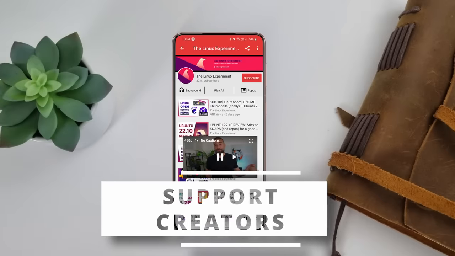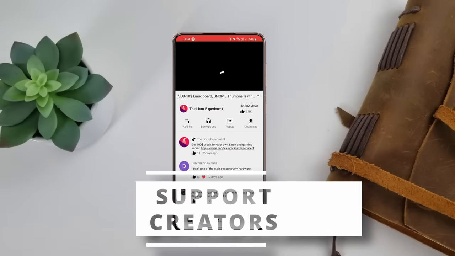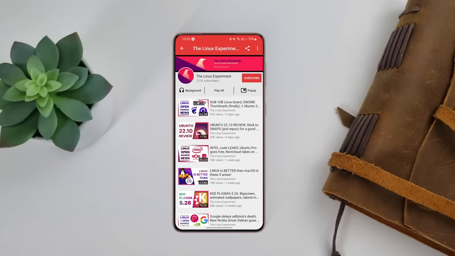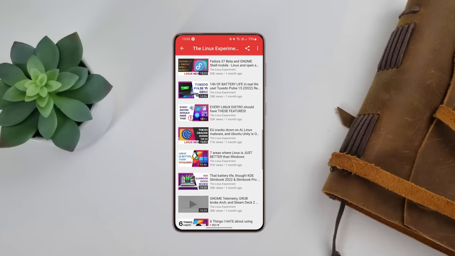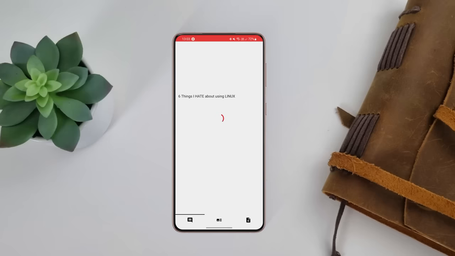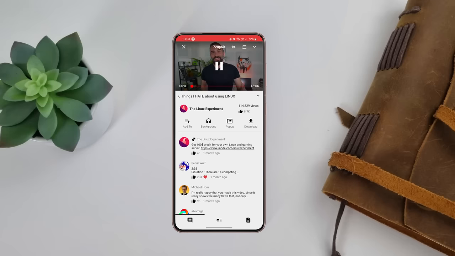Now, all these methods will undoubtedly harm your favorite creators a bit. Like it or not, when you don't have ads enabled, when you skip sponsors, when you don't like or comment, or when you watch offline, you're not contributing to the success of a video or to the financial well-being of a creator. And of course, that's entirely up to you, because I believe that your computer is your computer and you should use it in the exact way that you want to use it. So if you want to skip ads, skip sponsors, and download videos, go ahead. But it's still important to keep that in mind. It's going to hurt the creators you watch.